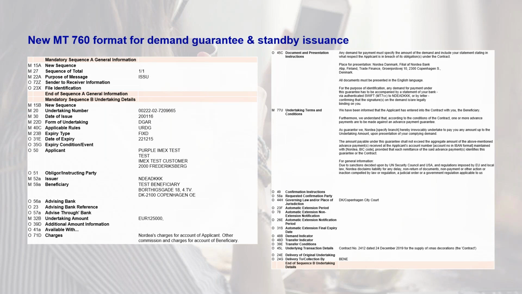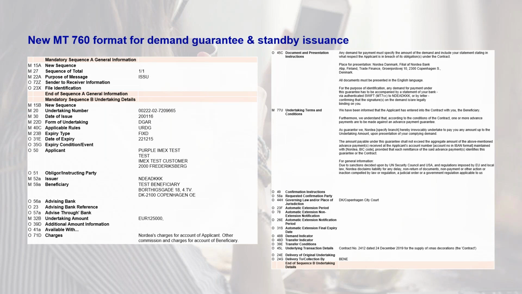And if it's not filled in, then you will go through the usual rules if you don't state any governing law. So if you have URDG, you need to go to the URDG rulebook. And if not, it's exactly the same as issuing a demand guarantee today without a reference to a governing law. And any empty field will not be on the message itself. So the governing law and place of jurisdiction will not be there.